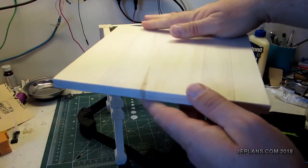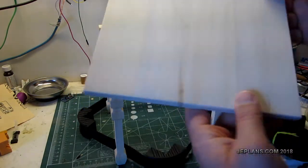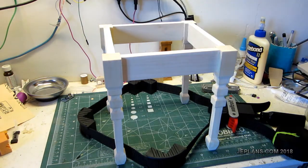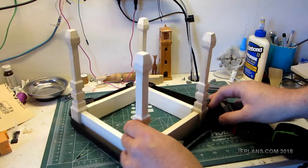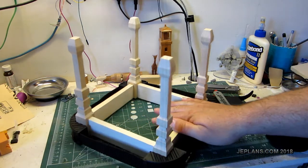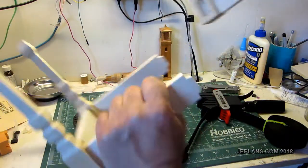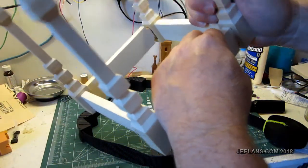A brief note on the top: it was made from that same board, but I did have to edge-glue a little extra on. I actually made a 9-inch board and then cut a half inch off to get the size I was looking for. Once the frame is glued, I'll make some marks and then glue the top right on and clamp it. I've got one of these band clamps — a four-corner clamp — and I'll clamp the frame right in there. For gluing, I'm just going to put a little bit of glue inside the joint so it doesn't squirt out all over the place. That should hold together nicely.